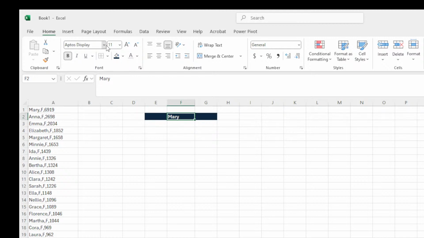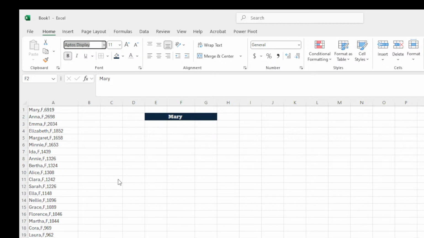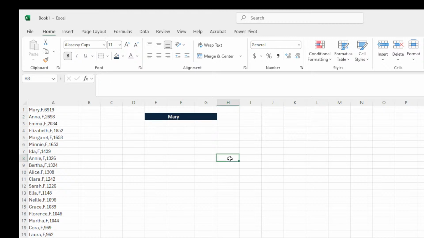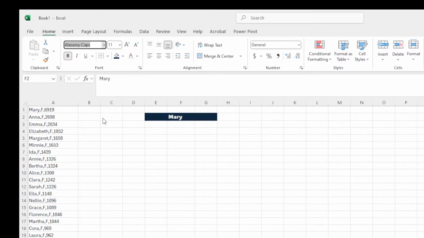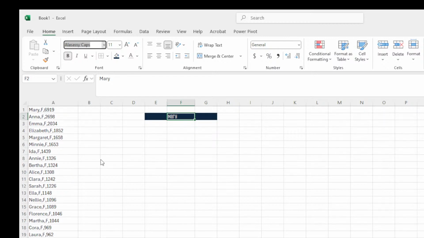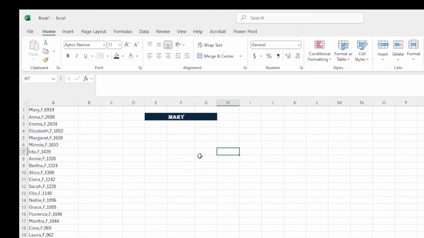If I click, let me click something a bit different. Okay, are you seeing it? So here is how I change the font. I can change it to big, small, Algeria. Let me use Algeria. So you see the way the font text is.